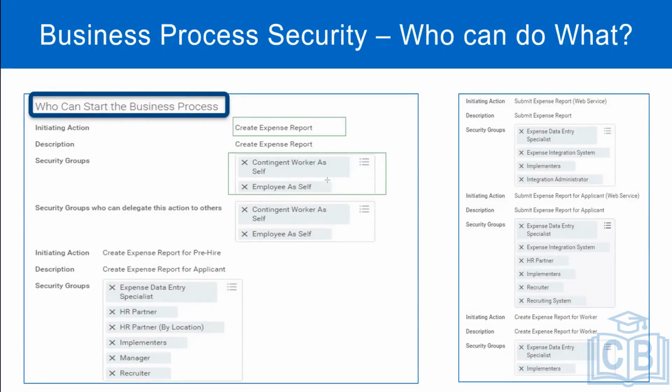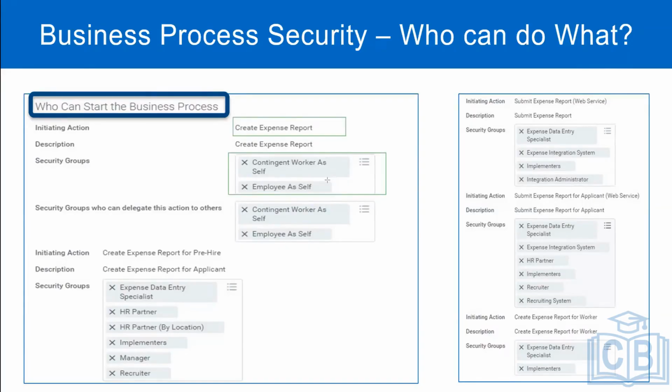An ordinary employee, will they be able to create an expense report for a colleague? No, it says create expense report but to be done by employee as self. They will be able to create one for themselves but not for somebody else.